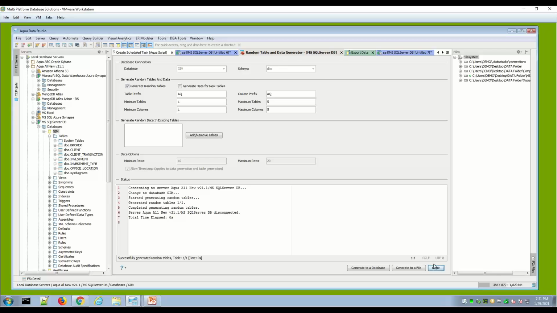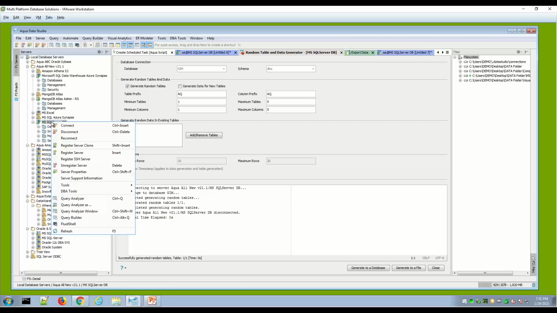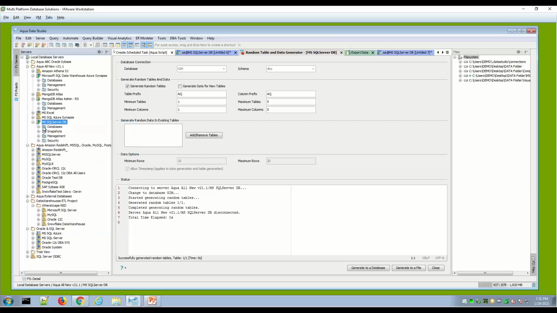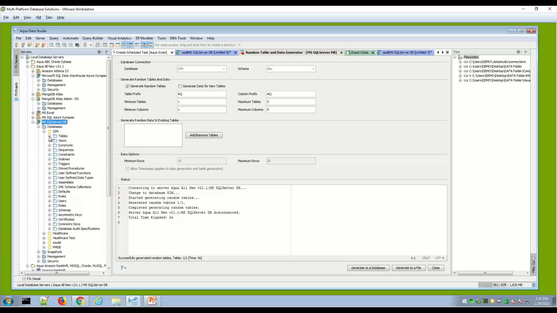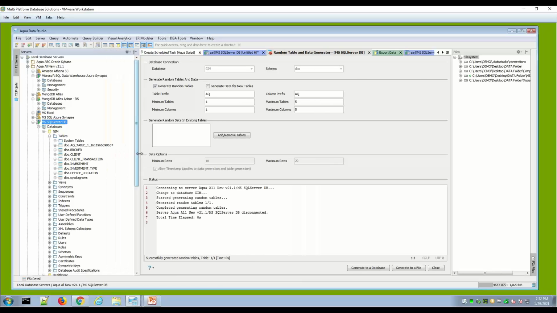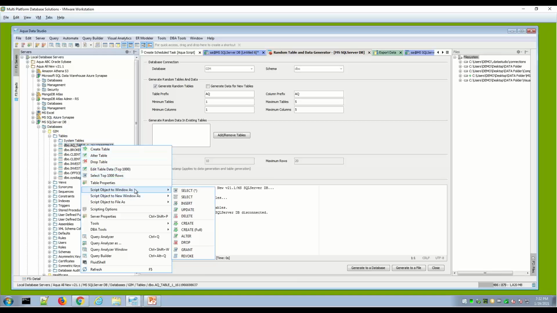And then I can either close this window, but here, why don't I bounce over to my connection and then just refresh this connection for this environment, and you'll be able to see those newly named tables and see the Aqua prefix for those. So I'll drill into this investment broker database, drill into my tables, and there you can see a random name and number for an existing table. Query that or right click on that, and you can script that to a new window and query that and see the data. In this case, it was an empty table.